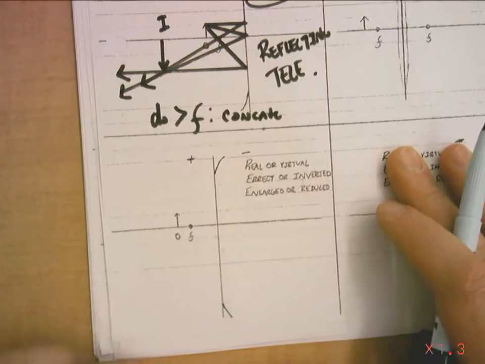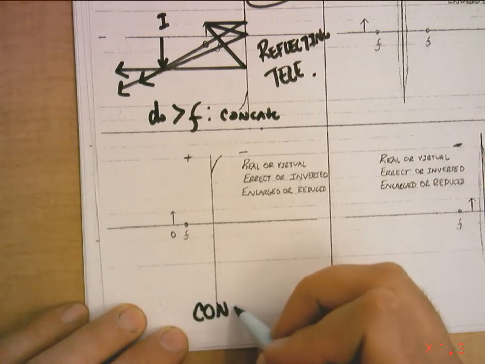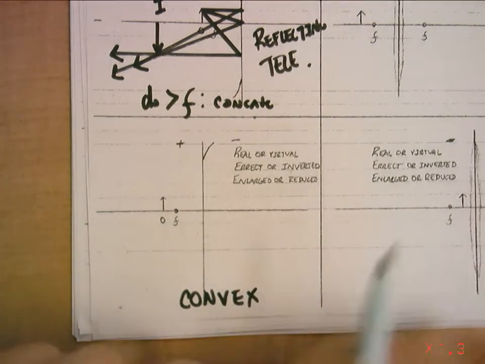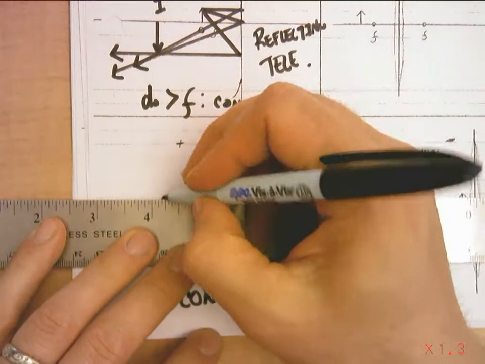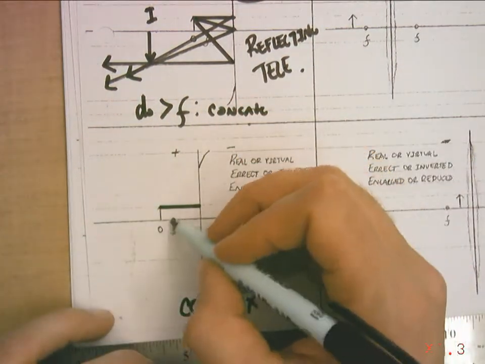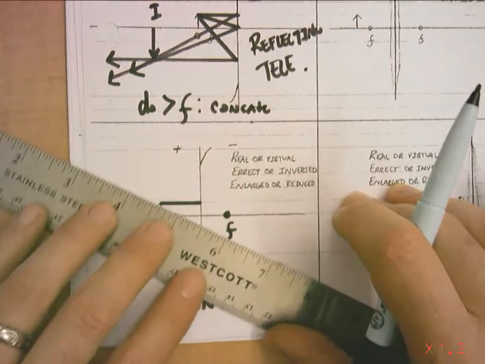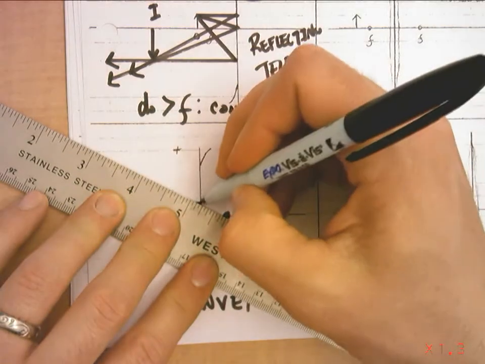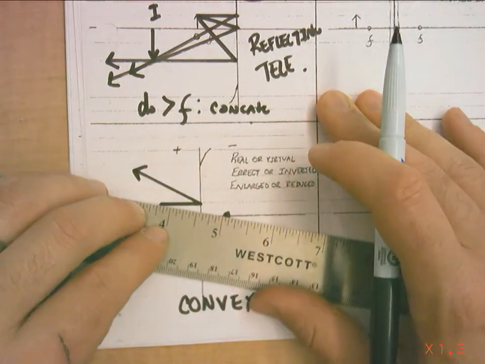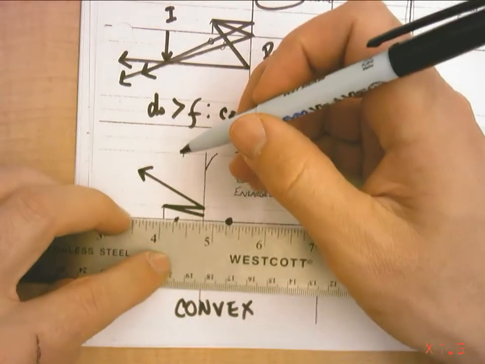The last mirror is convex. I'm not even going to compare the distance for the convex mirror. Want to come in parallel. This time we're going to move away. So this should be over here. That's a mistake. The focal should be over there, as it is virtual. And you want to move away from the X. And then we're going to try to get to the focal, and we're not going to make it. So we're going to leave parallel.